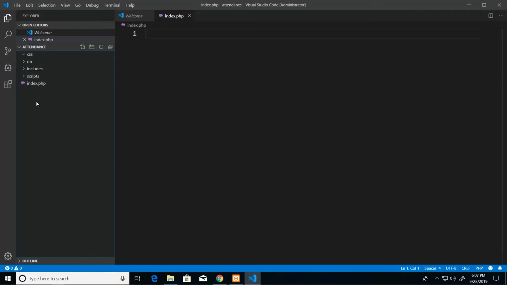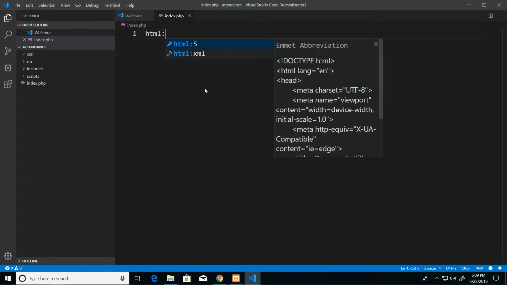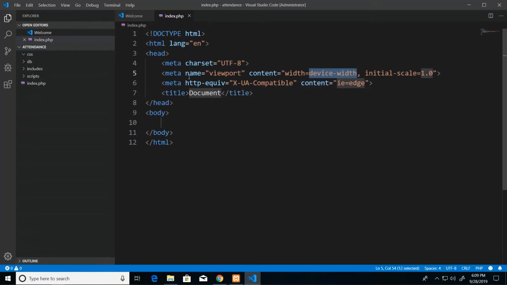So anything that you see at the root here, what we call the root of the folder, would be a direct website file, and everything else in a folder is just for referencing purposes. But once again, this delineation is occurring because we don't want everything in one place. Now, the first thing I want to do is start doing my layout for my page. So in previous videos, I would have mentioned that you can always do HTML:5, and you would get what I call the HTML skeleton that every web page should have at the very least.